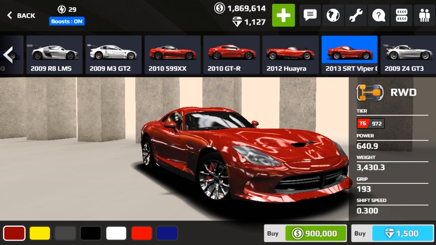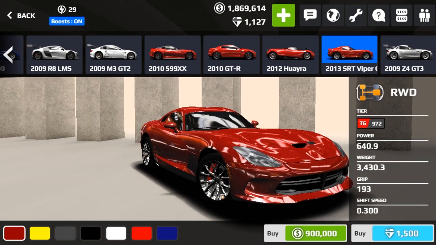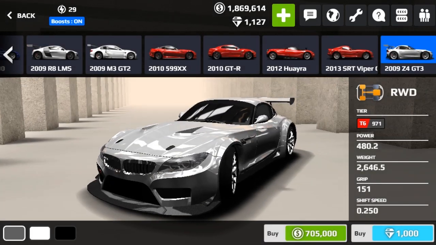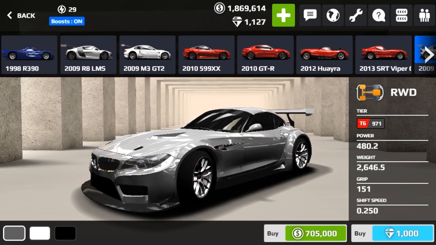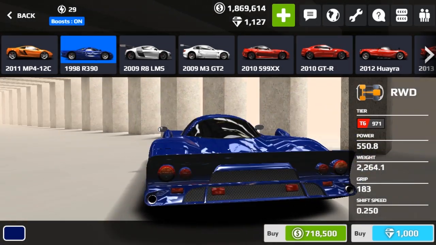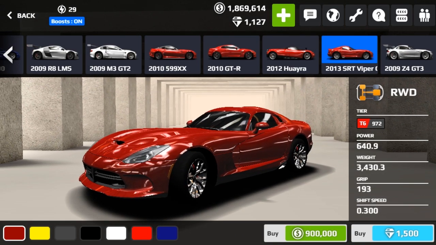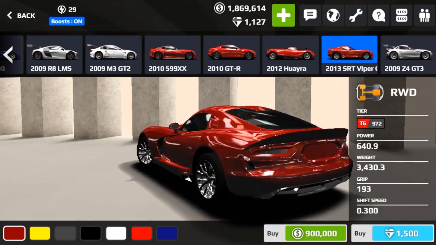However, it's actually the best choice for this tier, well, as far as campaign goes anyway. This thing maxes out at 997, the Z4 is the slowest at 994, and the R390 maxes out at 995, but with the Viper I believe that very high 7.9s are possible. Sadly, I tried to get my hands on one for this video, I couldn't, so I will not be showing you guys how to drive it.